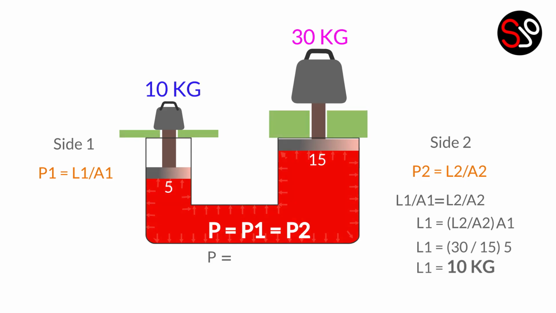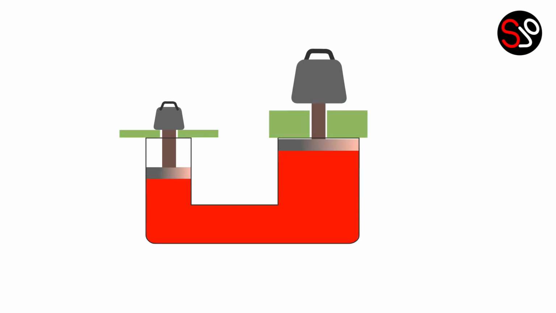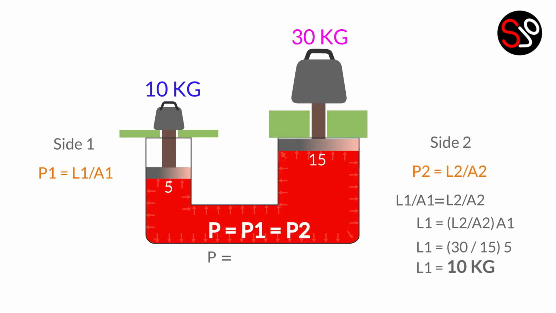This means a load of 10 kilograms will be sufficient to lift 30 kilograms load if the area is increased by 3 times. And if there is a requirement like, with 10 kilograms load, a load of 300 kilograms is to be lifted, then a 30 times increase in area is required. In summary, the pressure remains constant throughout the container. This helps in manipulating the forces, or loads, between locations, by modifying the sectional area.